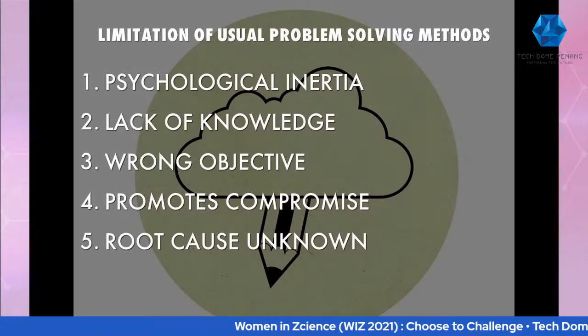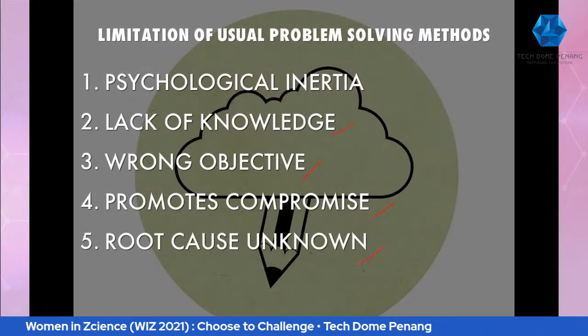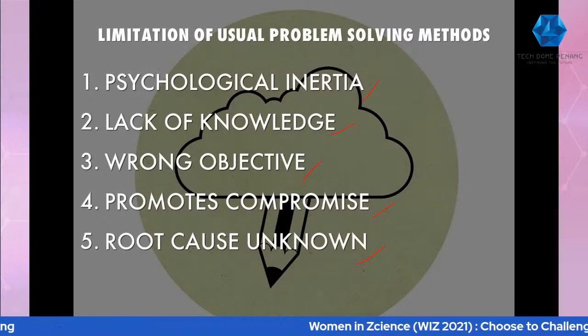Number two is lack of knowledge. Three is wrong objective. Four is promote compromise. Fifth is root causes unknown. Okay, so let's look at psychological inertia first. What is that? It is the resistance of the mind to change its way of thinking. It is like a rock in our head that cannot be moved.